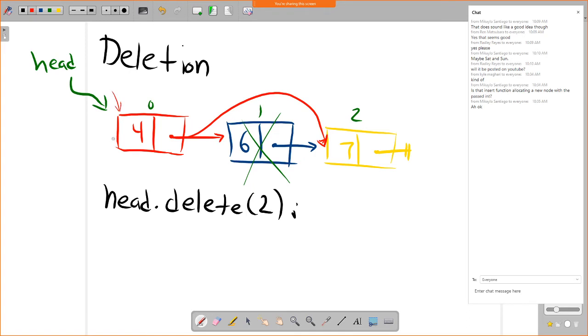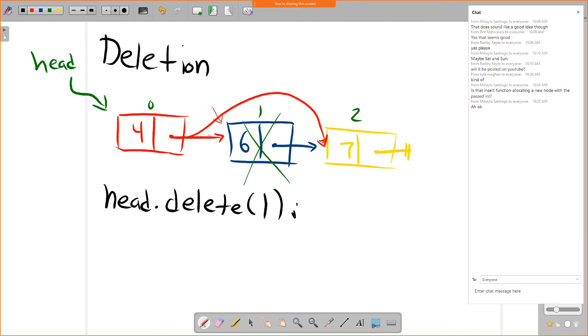I'm going to point here, and then I'm going to go to the next one, so I'm going to point here, and then I say, okay, that's good, I'll delete that one. So let me change this to 1. So if I was to delete the thing in the first position here, then I'll have this pointer to it. I'll go and I'll delete it. So I'll just deallocate it or whatever. And then I just have a pointer to this thing.